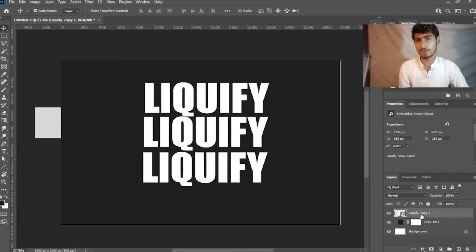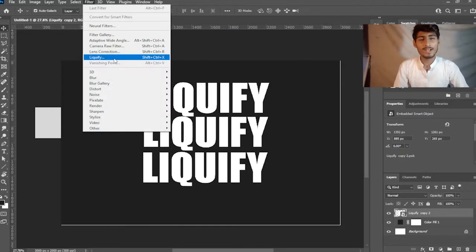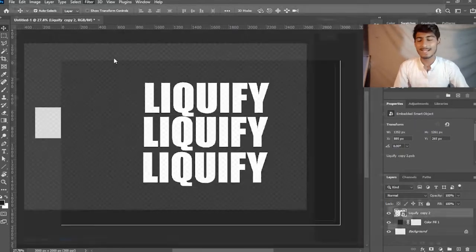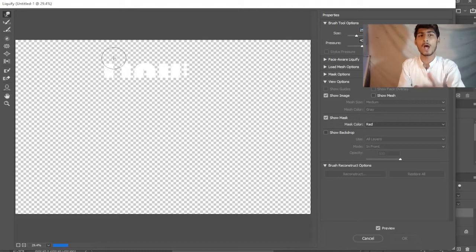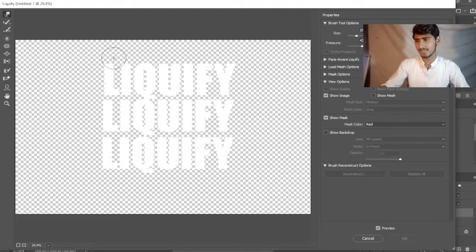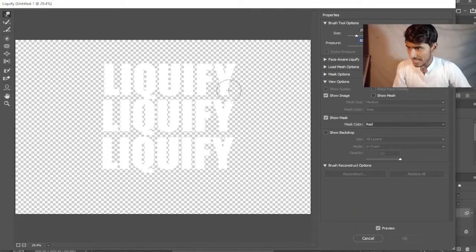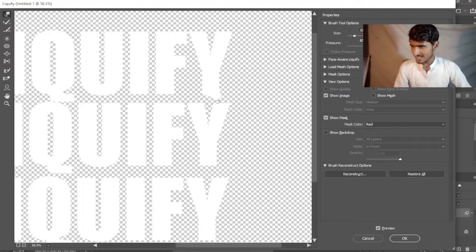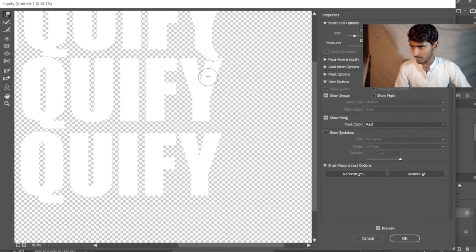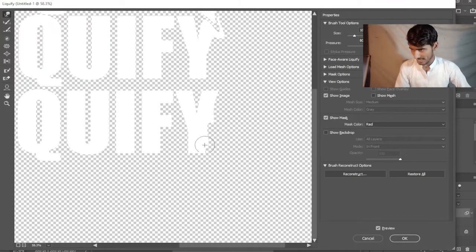As you can see, we have converted this. So go to the filter, click on the liquify effect, and as you know, our window will pop up in just a few seconds. This is maybe just a blur effect but it is still working. The density, I am going to increase the density and the pressure up to 80%. Okay, so that's it, and I want to make it liquify. Oh my god, that is not it. So that's it, this will be looking cool.